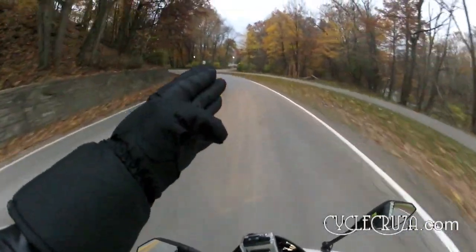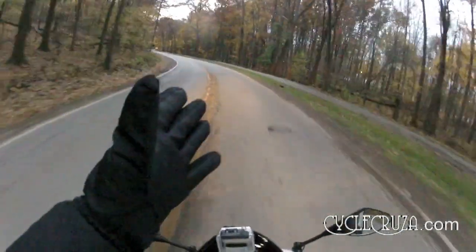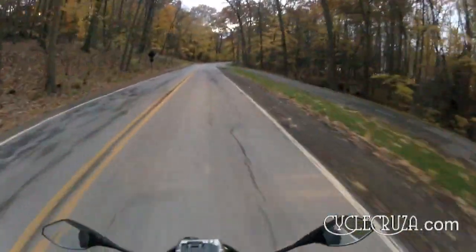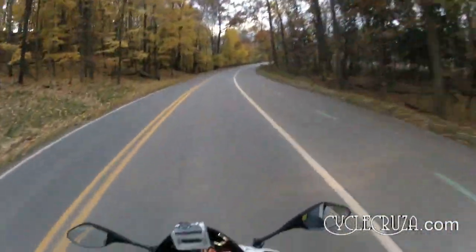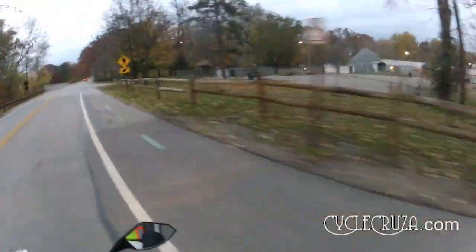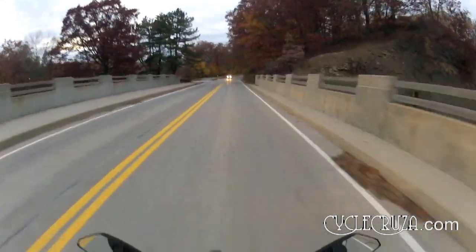If you see a car that's pulling out of a street or a parking lot, make sure you look at them, have eye contact with them. If they're not paying attention to you and you see the car inching forward, pull that clutch in. Let them get your attention. Use your exhaust. When you rev the fuck out of this exhaust, it's like, hey, fuckhead, look at me, you asshole. Pay attention to what's going on. You know what? Your exhaust is your fucking voice.